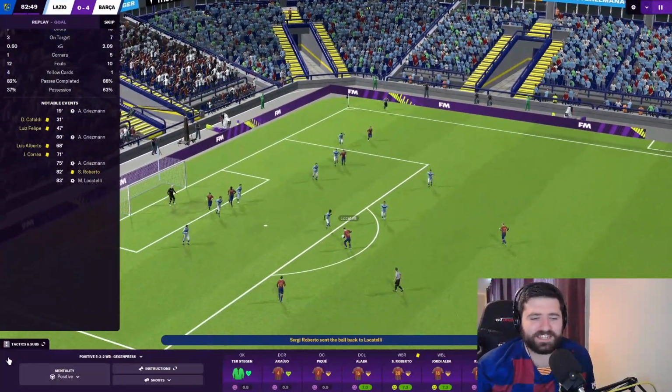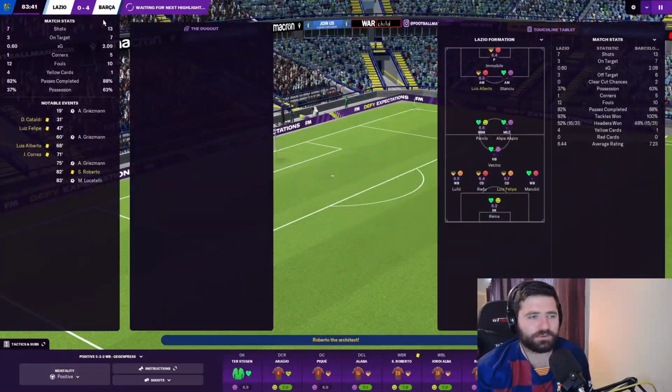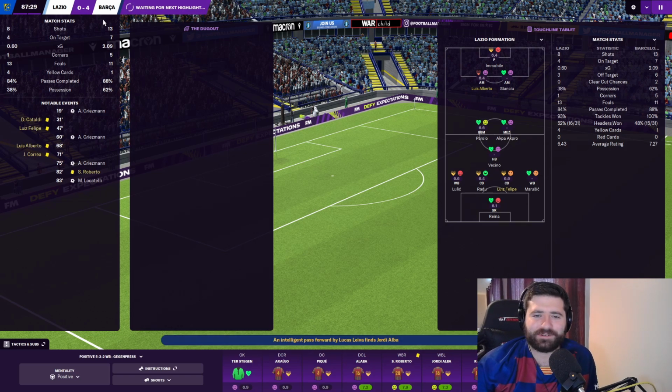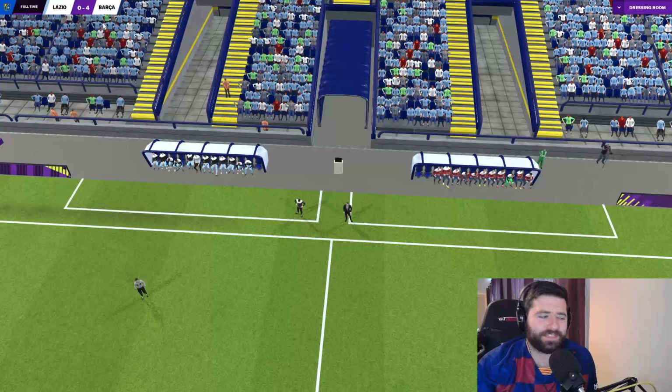Sergio Roberto puts it to the edge of the box. 1 touch from Locatelli. Second touch, thrashes that in off the inside of the post. And he scored the same number of goals for Barcelona now as Odsonne Edouard has. Yeah, less said about that, the better, I think. Time is ticking down, though. And we've won this game 4-0.